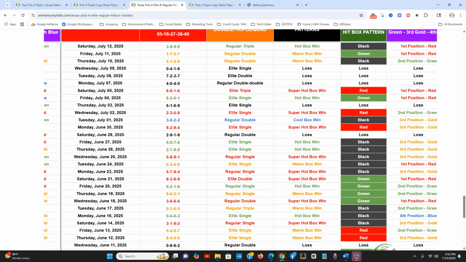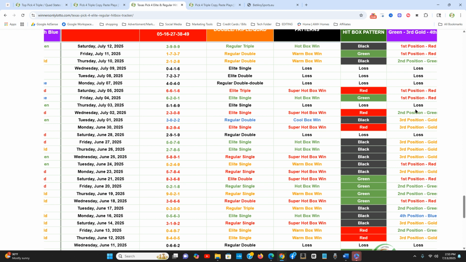Let's blow this up again. Now we got 1737. So we only have 3 numbers to play off of. The 7 and the 3 are going to be the highest 2 boxes to play from. You got 7, which would represent the super hot box, or 3, which would have represented what? The hot box. And look at the positions here. This is a very easy position read here. Second, loss. First, loss. Second, first.